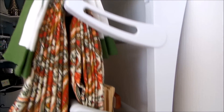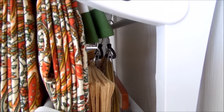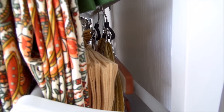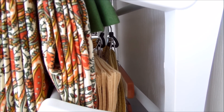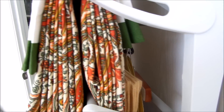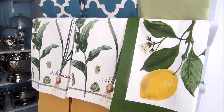As far as my placemats, I have them hanging on some hangers — pant hangers that have a little felt on them. I didn't want to use the ones with clips because I didn't want them to leave creases. This way it leaves my placemats crease free. So that's been pretty good so far.